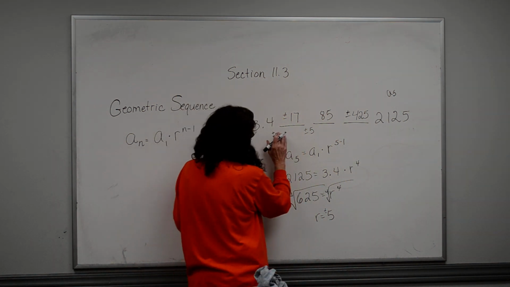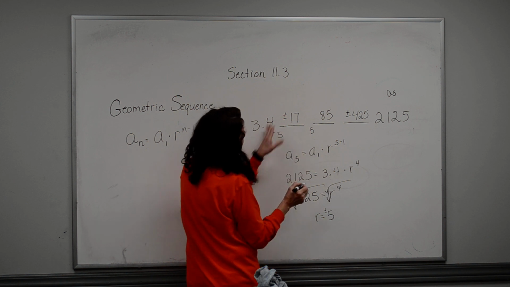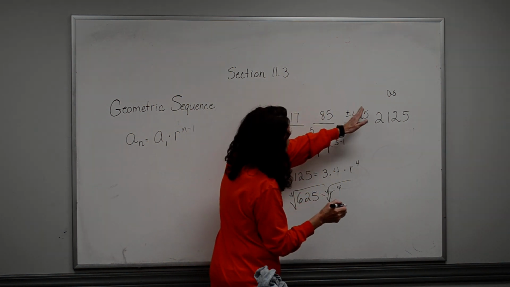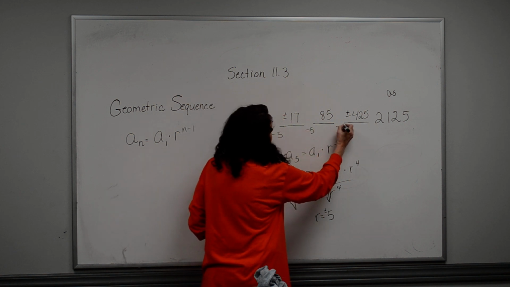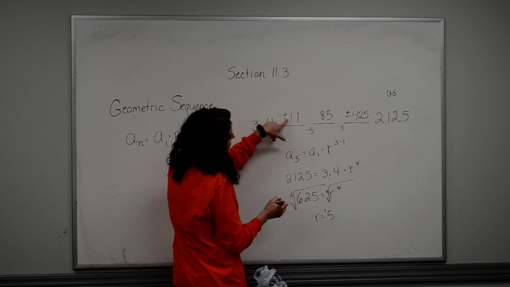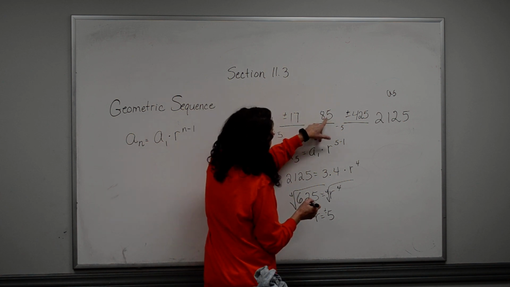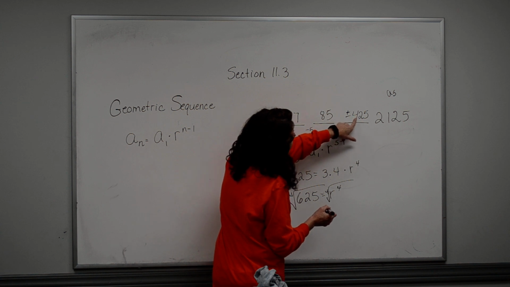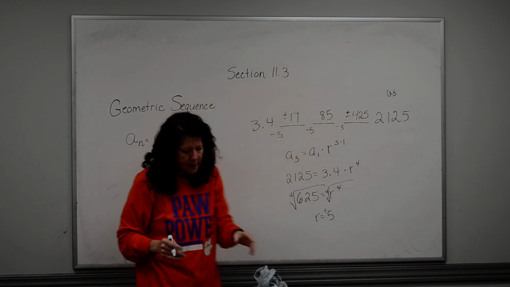So let me explain that again, why it's plus or minus. Let's say it was positive 5. Okay, if it was positive 5, that's going to be positive, that's going to be positive, and that's going to be positive. But if it was negative, and I multiply here, I'm going to get a negative here. Then when I have a negative times a negative, it's going to be a positive. A positive times a negative, again, would be a negative. So it can only be literally every other one.